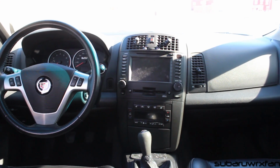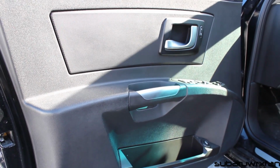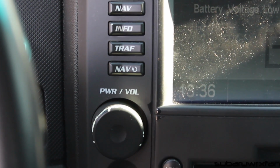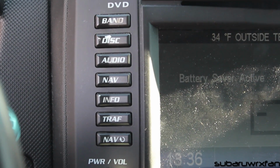Right, so for the interior of this car, it's a pretty nice place to be, even though it's a 10-year-old General Motors product, which could be a little spotty, as a lot of you know. But a lot of the touch points are really nice. First thing, the door handle here is nice. Now, this door panel is a little shaky, a little plasticky. Again, this is 10 years old, so things age. I understand that. This probably was a little bit tighter when it was brand new, but everything is a little loose. The volume knob is pretty loose, almost no resistance at all. But the buttons and everything are still pretty solid feeling, and all that stuff is still put together really well.